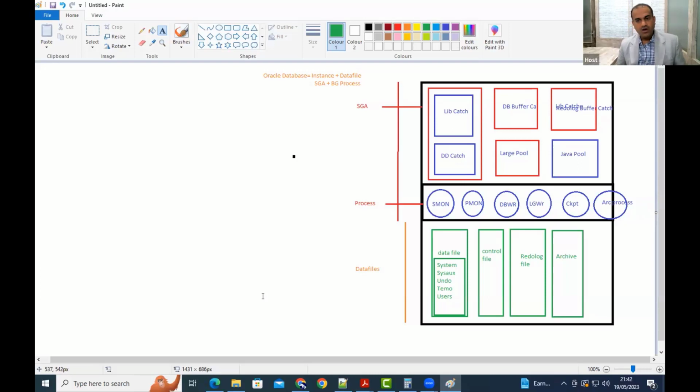Right. Suppose you are logging in with SYSDBA. Whenever you are logged into the database, maybe 0.0001% of memory is occupied by the process you are logging in with. If you exit, who will clean up what you occupied, maybe 0.0001% of resources? Who will clean that? Does it make sense? Means what I'm trying to tell? Right, it cleans up.